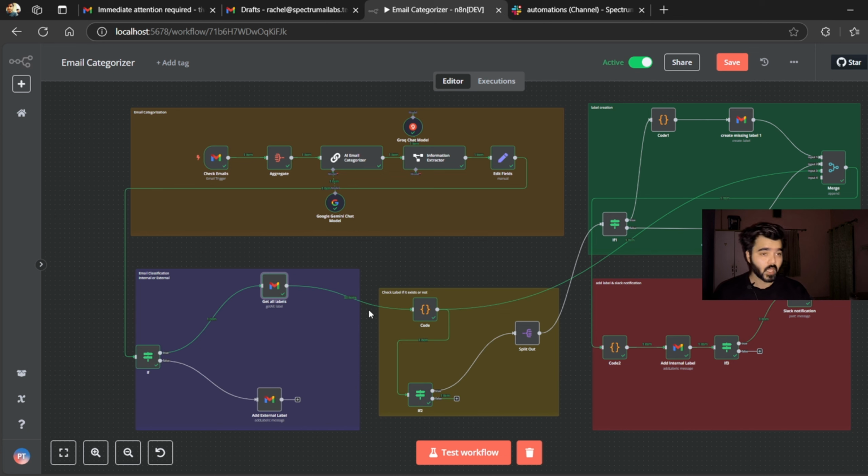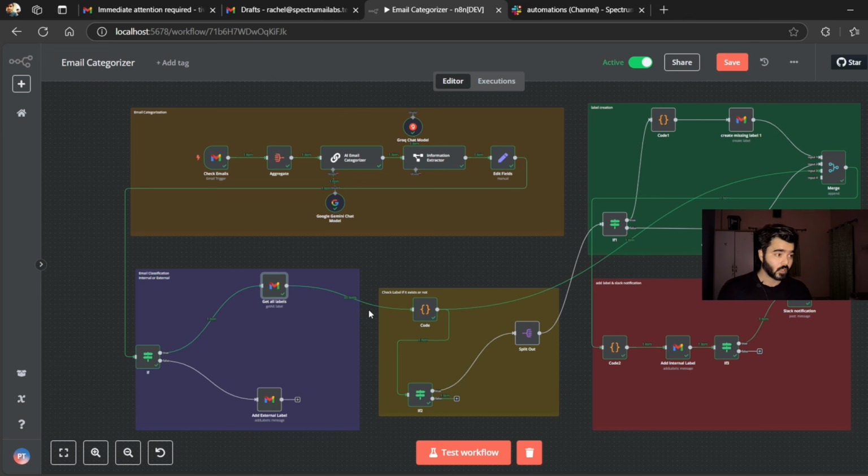So now what we have to do is first check if the categories which the AI gave back to us actually exist in the existing labels or not. So if the priority was, let's say, urgent, was there a label by the name of urgent in the existing labels? We have to check that so that we can identify what labels already exist and what labels we need to create.